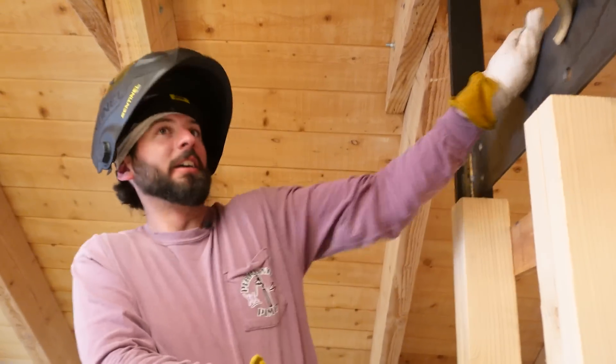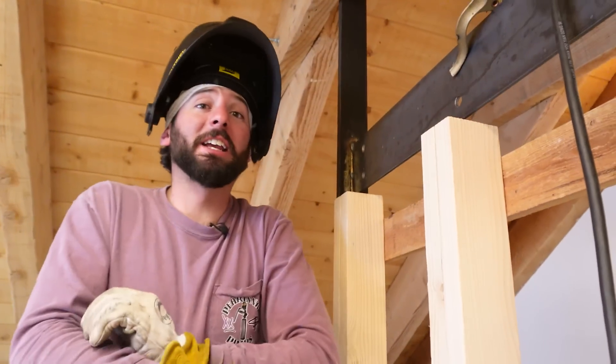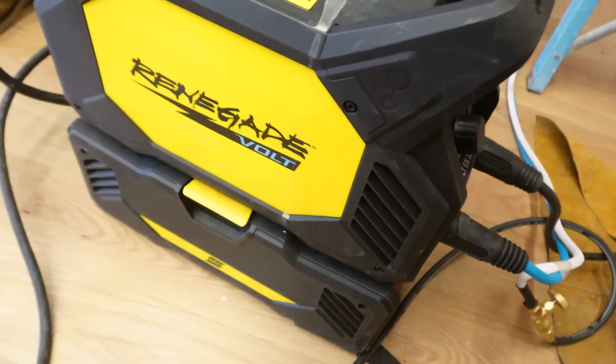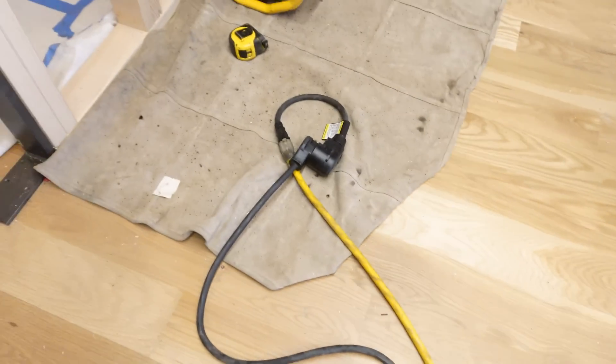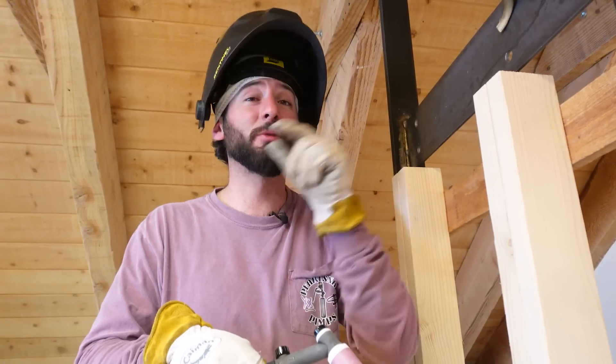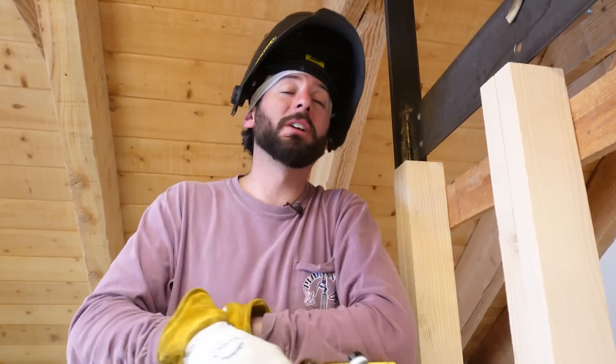That'll do. That ought to get some people inverted here at the Drushti Shala — that's going to hang and get these people where they need to be. We got our job done. They didn't want any sparks, we were able to see how the Volt performed, we hooked it up to hybrid and got a little bit of extra juice we needed to finish this job. This machine is for indoors, outdoors, field work — no matter what. We'll see you guys on the next one.